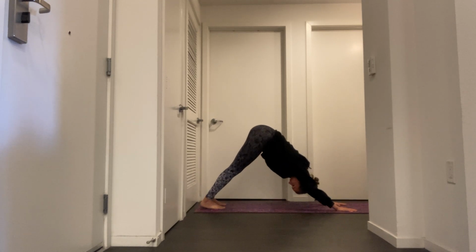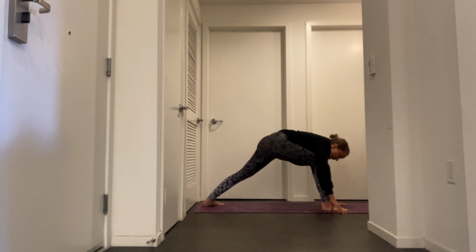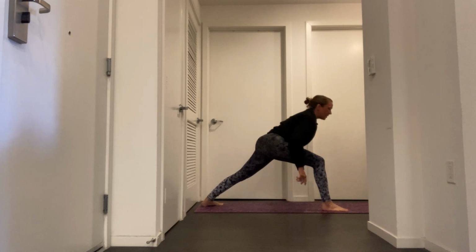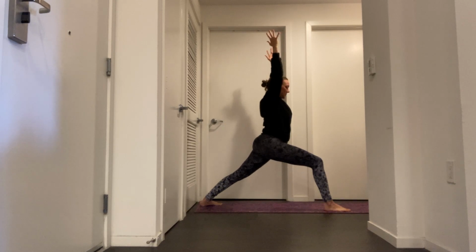Downward facing dog. Look towards your right hand, step your right foot, spin your back foot flat, press into your feet. Find your way up to a warrior one. Keep your gaze soft, maybe even keep your gaze low, or maybe even close your eyes here.